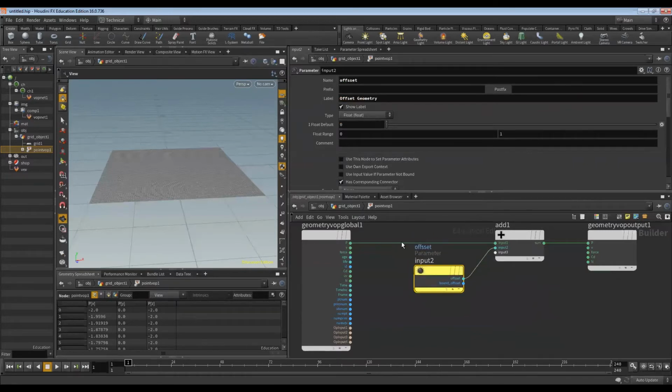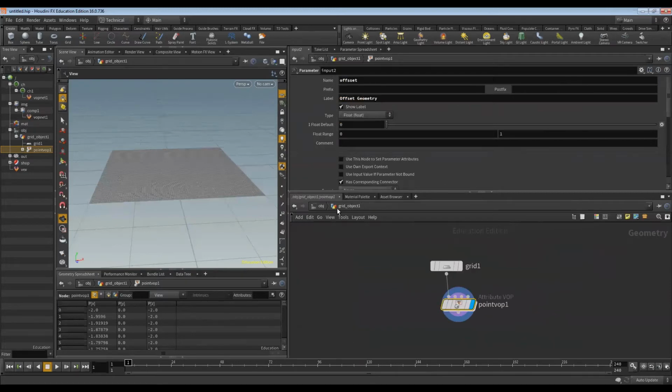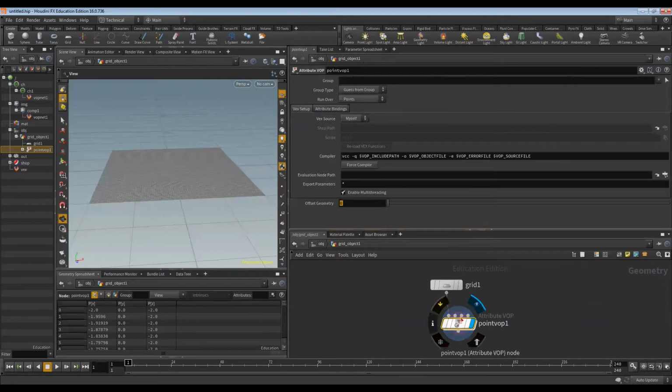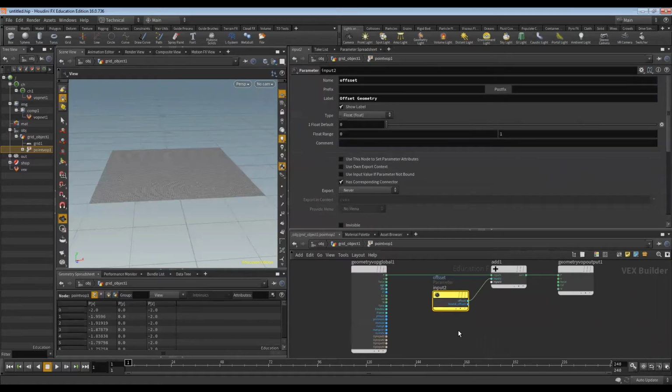Just easy to select that way. Now what has this done? Well, if we go up a level, you'll see at the bottom of this interface we now have a little slider here, and it says offset geometry. If I hold my cursor over it, you'll see the parameter is offset, which is what I typed as the bit for the code. But you'll notice it's just a float at the minute. If I go inside, we'll see our parameter is set to float here.